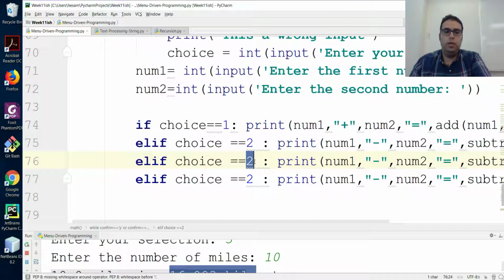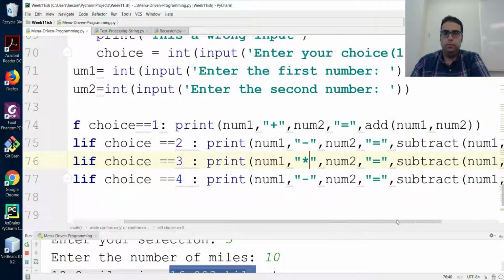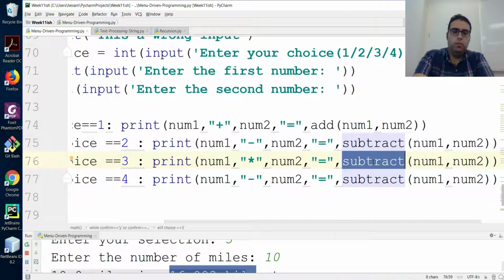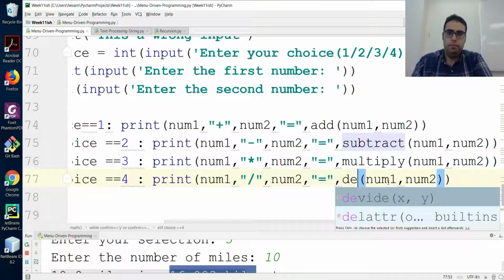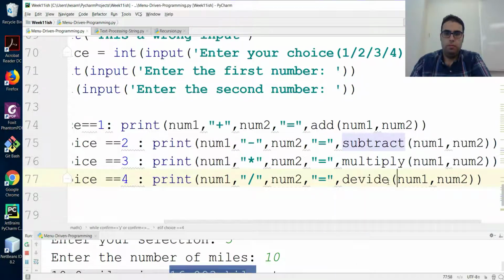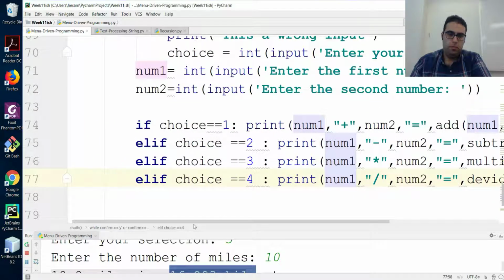So choice 2, choice 3, and choice 4. Choice 3 is multiplication, so multiply, and the last one would be division. Alright, so these are my choices.